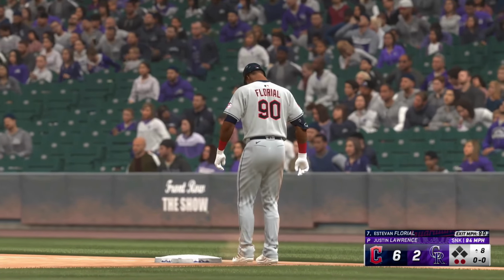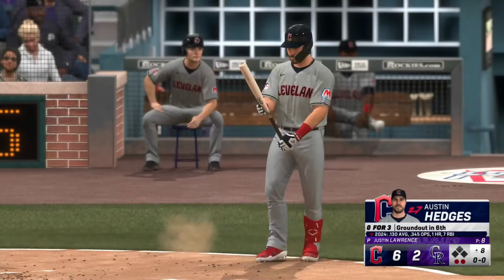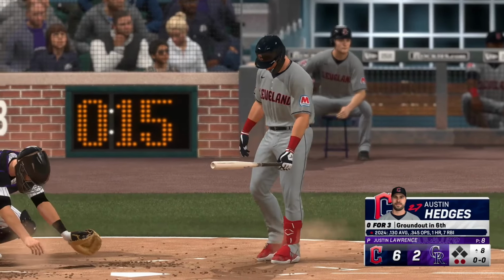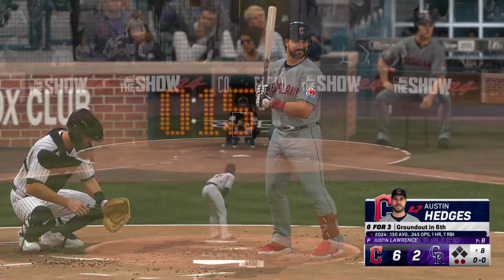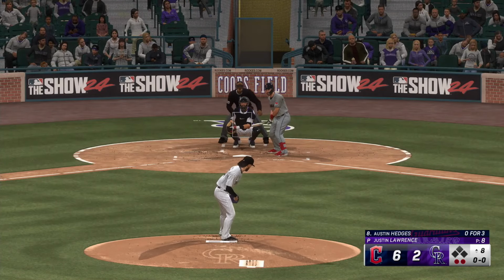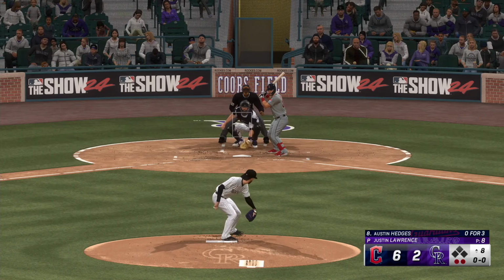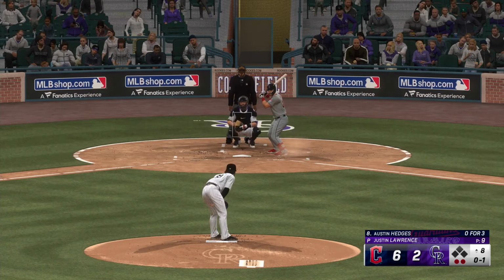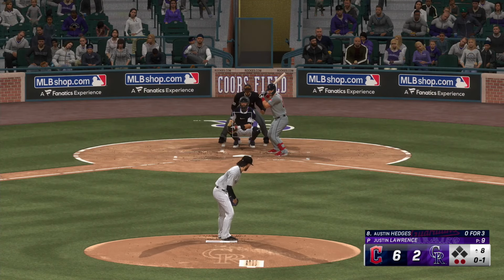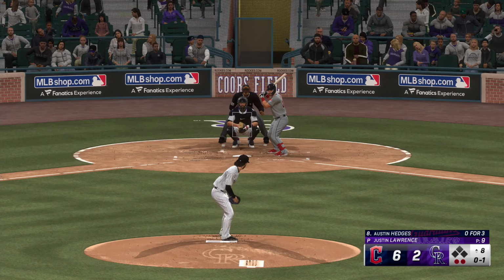Now the catcher up to hit, Austin Hedges. This is a guy who's in the lineup first and foremost because of what he contributes defensively, Chris. And when you talk about preventing runs from being scored, this guy is a big contributor. I was always told it's hard to take you off the field when you play really good defense, especially at a premier position, and that's what he does.